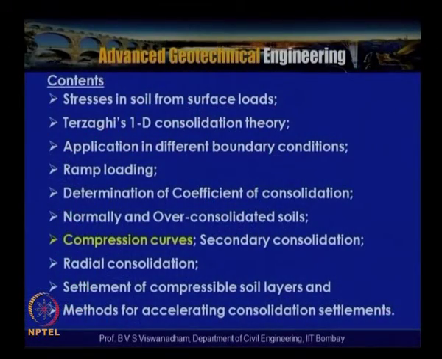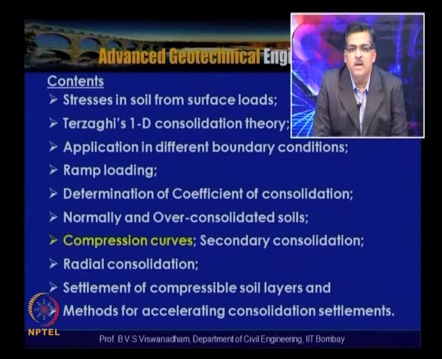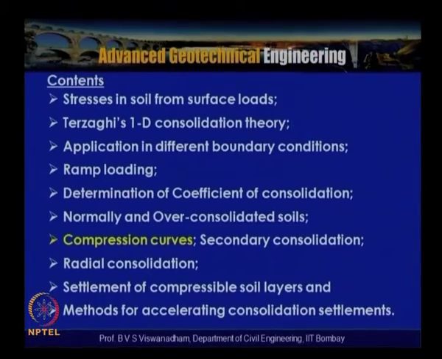So, in this lecture we are going to discuss the compression curves, particularly under different conditions, like when a sample is subjected to compression and unloading, that is recompression. We also discuss what will happen when the load increment ratios are kept longer or when you have low load increment ratios, and what will happen if a particular load is kept for a long duration, that is the effect of secondary consolidation. Thereafter we will introduce ourselves to the need for radial consolidation, and then in the next lecture we will be discussing the methods for accelerating consolidation settlements.